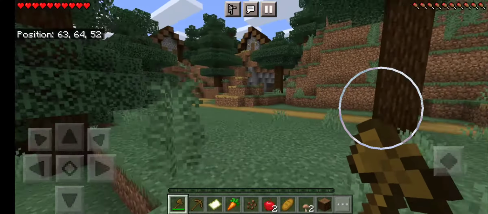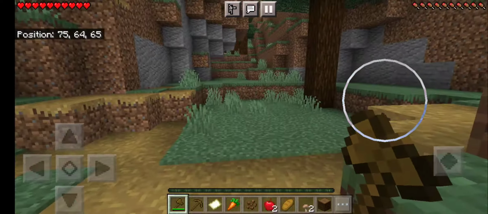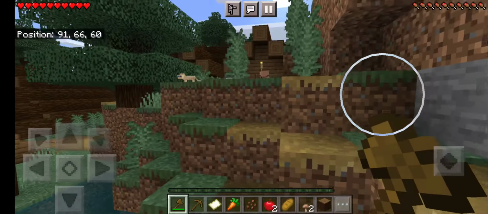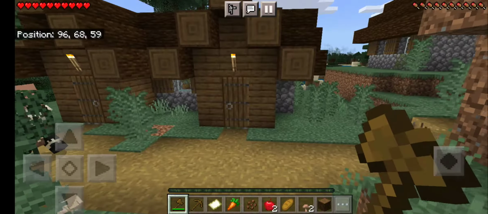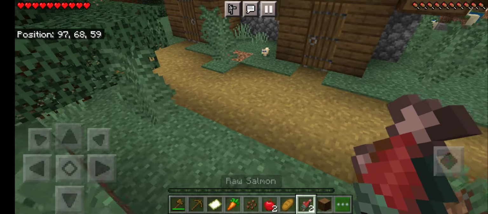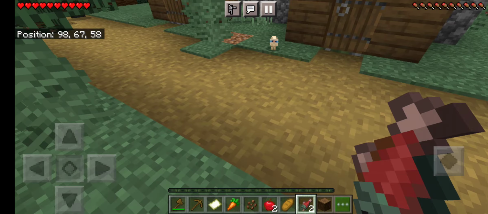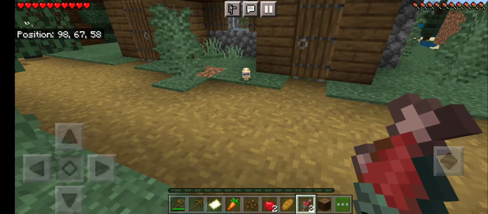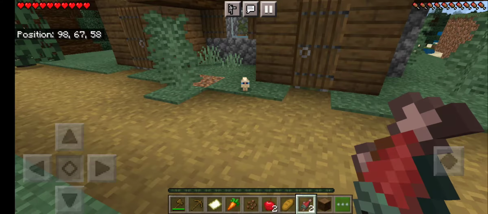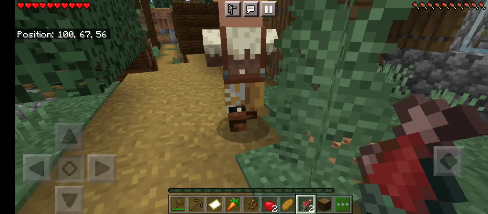Also, just for the record, I do not like playing with the break blocks vibrate off. Just so I can make that clear. I got two fish. Baby cat. Stupid villagers scare my cat.